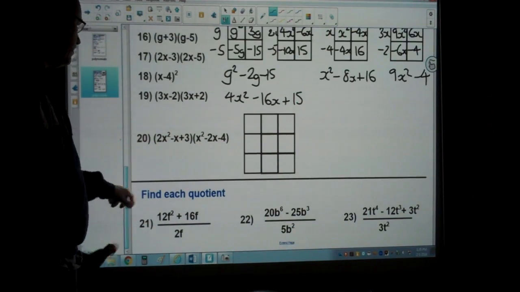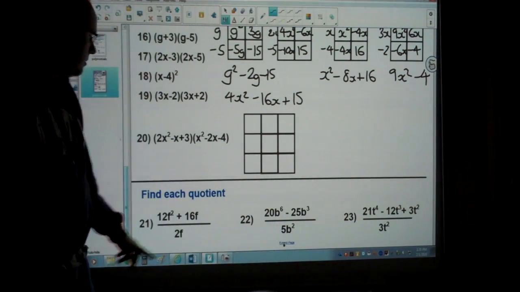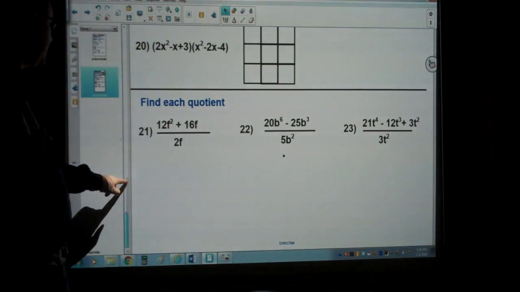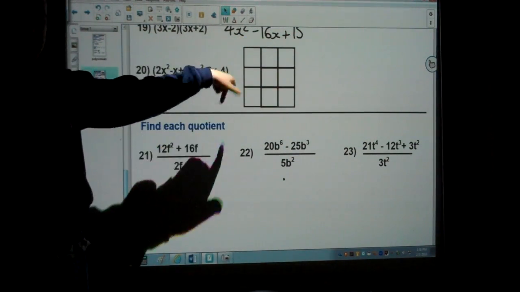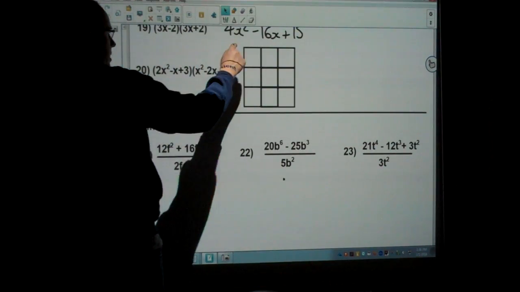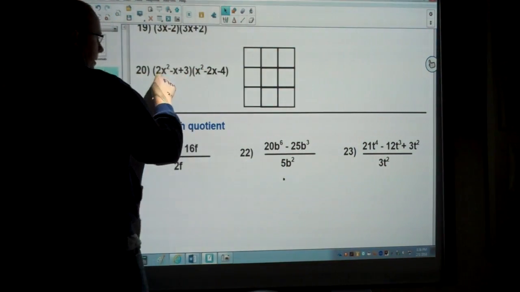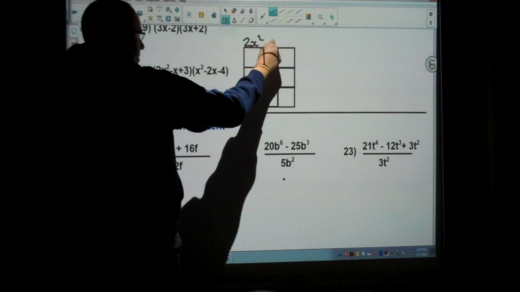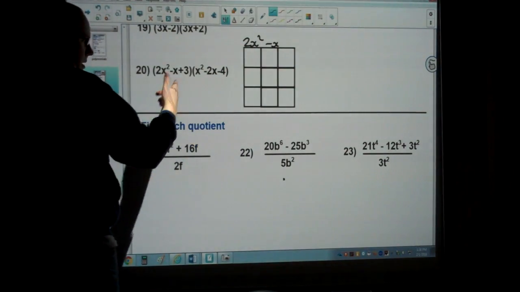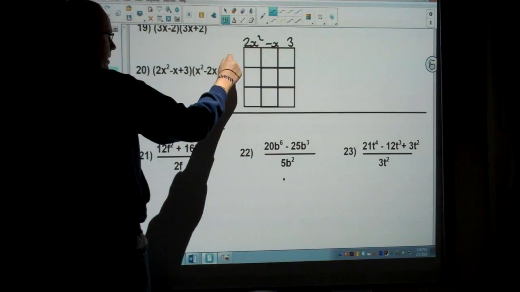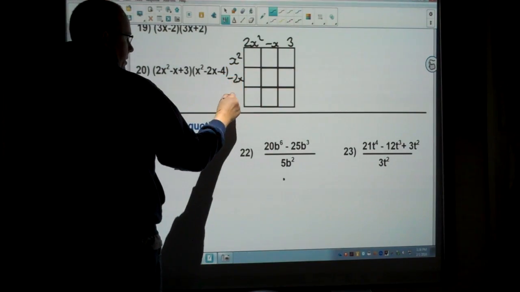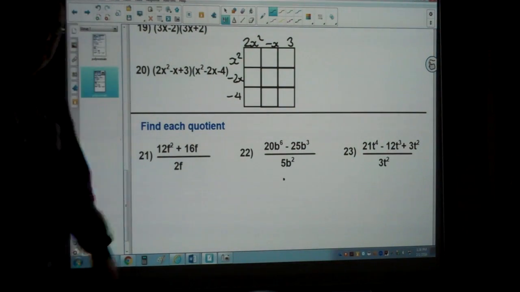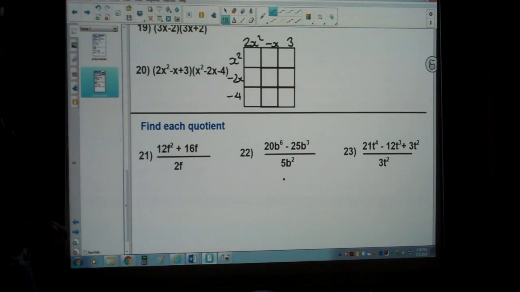Now, if we do have a more difficult question, like you can see on question 20, all that happens is we're going to make a bigger grid. The number of terms tells you how big to make your box. I've got 3 terms times 3 terms, so I did a 3 by 3 box here. So I'm going to get rid of this answer so we can fill this in a little better. 2x squared, negative x. If you want to write negative 1x to remind you, you can do that as well. Down the side, x squared minus 2x minus 4. Remember, anything that's a positive term, we don't put the plus sign there, we just write down what the term is. Then we can go ahead and start filling this one in as well.